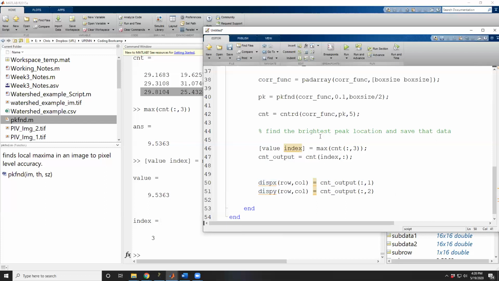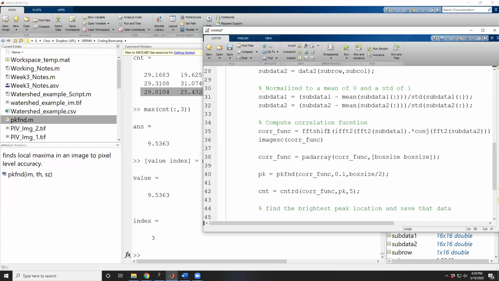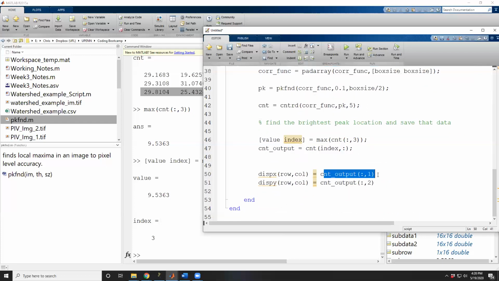However, you remember we added in our pad array up here. So our actual values for the centroid location are shifted by our box size. So what we can do is subtract out the box size, it's this entire little function here.